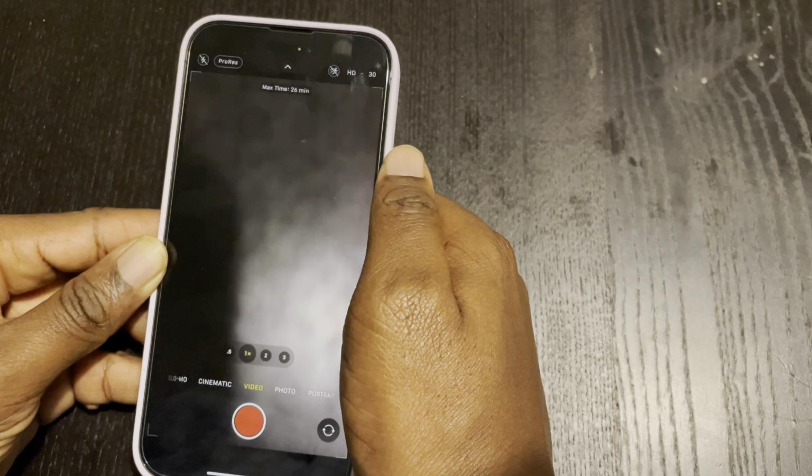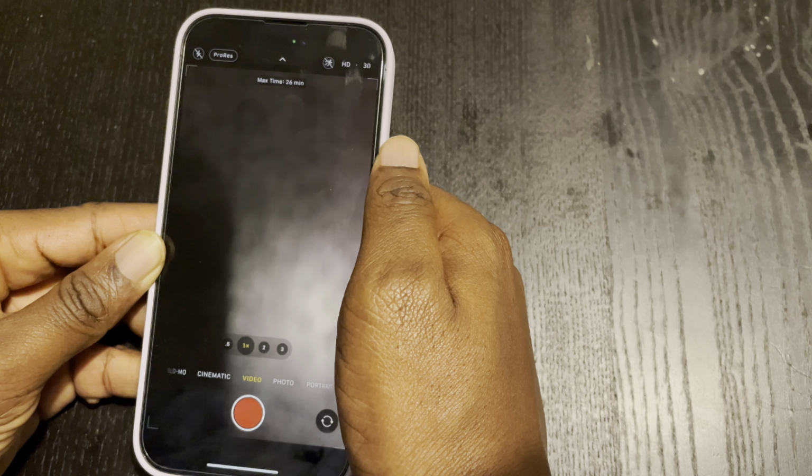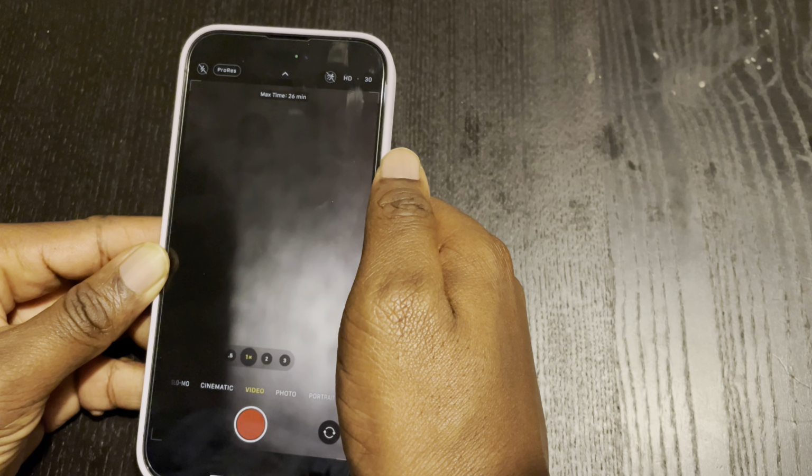We still have the ProRes video, but we'll not be talking about this because it takes a whole lot of space. I will now be showing you sample videos and photos.